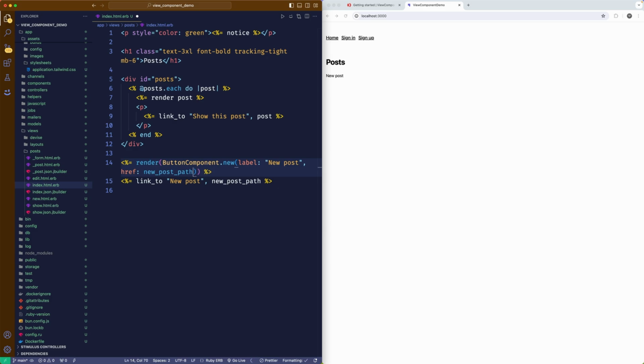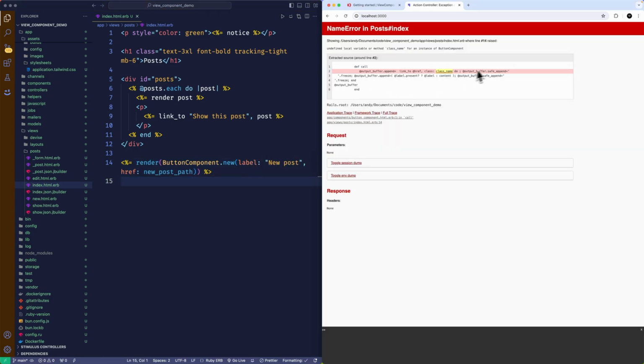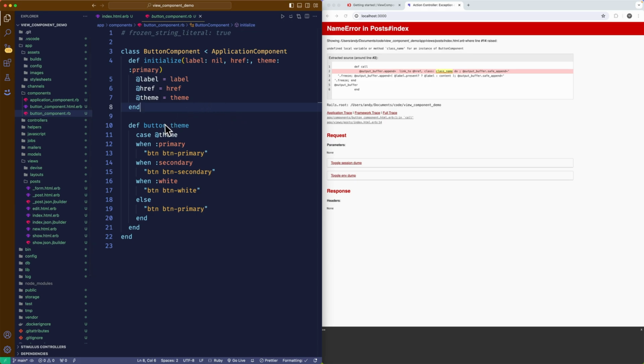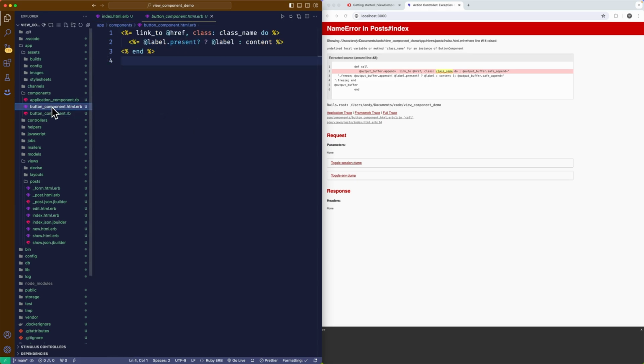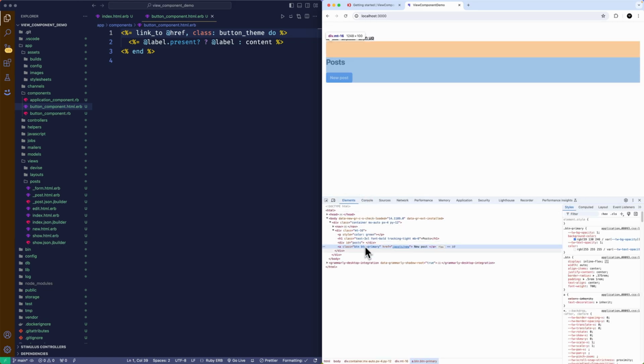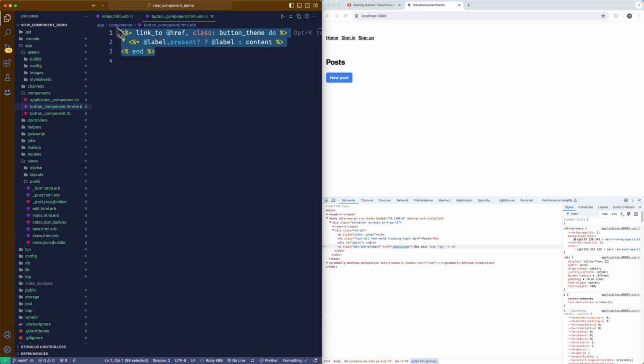And then the theme will be, I'm assuming by default, our default color, but you need to pass it explicitly if you want something else. Looks like I have an issue with mine. Real quick, let's go check it out. Class name, it should be button theme. My bad there. I have the wrong name here. It should be this. Great. So there's our component. It's rendering as a link, which is intentional. It's doing what we want here.